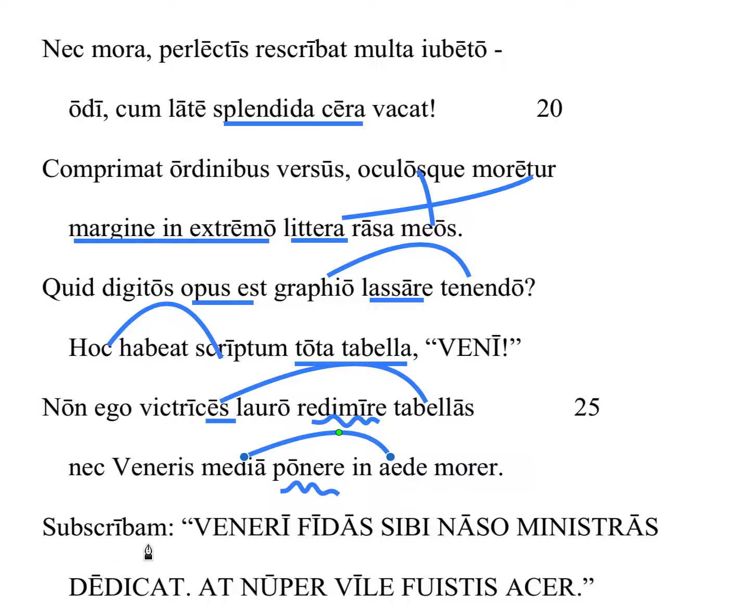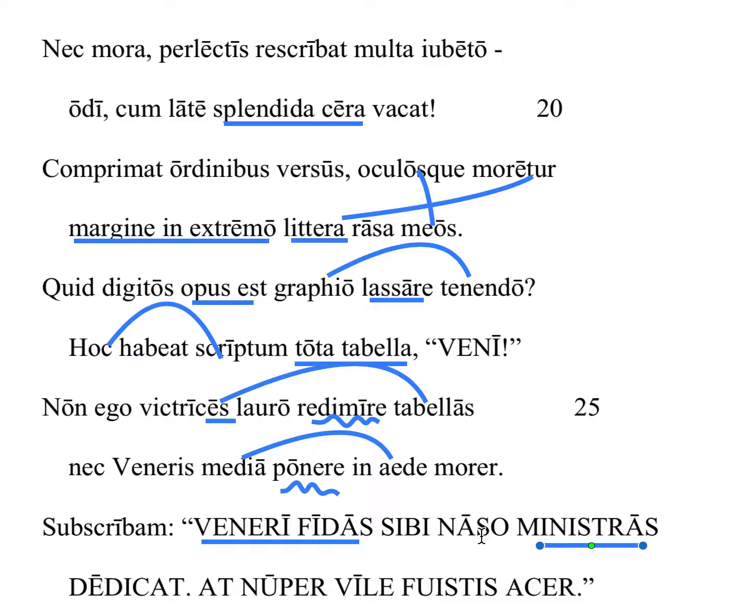Now this could be let me write under, but I think I agree with Lafleur's interpretation that there's no subjunctive about it. There's no shoulda, woulda, coulda about it. He's saying, and I will. If all this happens, I will write underneath to Venus, faithful, these attendants. So these attendants, faithful to Venus. Now, Naso is Ovid, right? Remember his name is Publius Ovidius Naso.